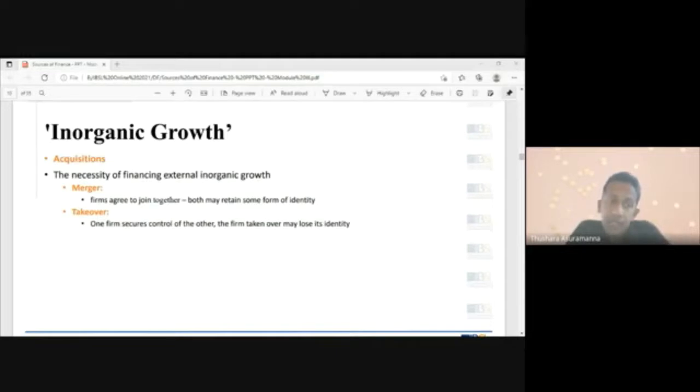Similarly, if it is a merger, it's a level playing field where there may be equal rights for both bank A and bank B. You're not going to play a secondary role there. Both are primary, both are concurrent. So we are on the same wicket. I lose something, but I get something. The other guy also loses something and also gets something. So both are on the same level, depending on the bargaining power. But if it's an acquisition, sometimes you lose everything to a bigger company. It's obvious, no? Because I purchase another company, so everything, including the mission and business strategies, should now be in line with the bigger company.